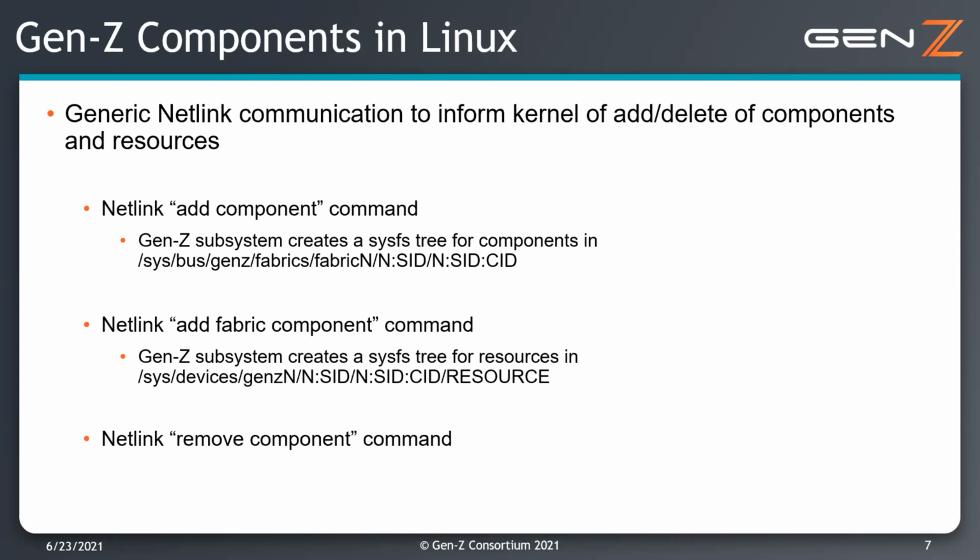And on the other side, the Llamas controlled resources, they appear under sys devices, and that's the important distinction between what's happening with the fabric manager and the Llamas resources. Sys devices is the place in Linux where if something appears there, then it is likely that the system is going to attempt to bind a local driver to that. And then we have the remove component, like I mentioned. Next slide.